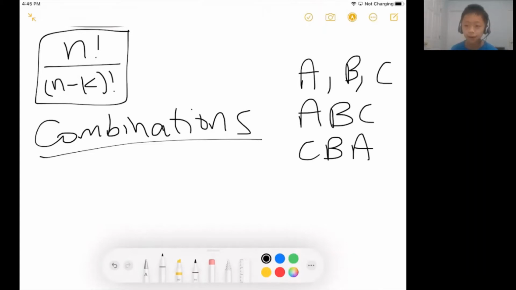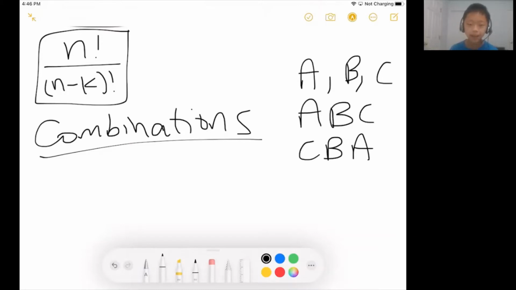Now, what if we don't care about the order? All we care about is how many ways there are just to select 3 objects, or let's just select a subset of objects from a big group of objects. We don't care about the order. In permutations, we cared about the order, what object came first in line, what object came second in line, and so on. But maybe there are times when we want to know how many ways there are to simply choose objects without regard to the order in which we choose them. So this is how combinations work. This is why combinations are important.